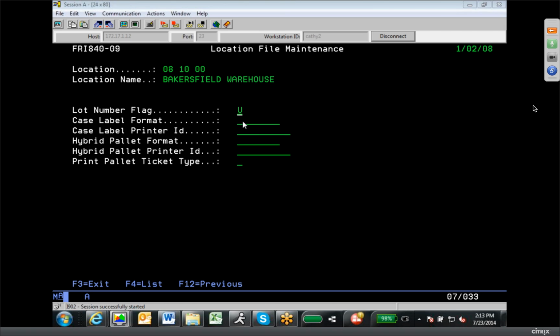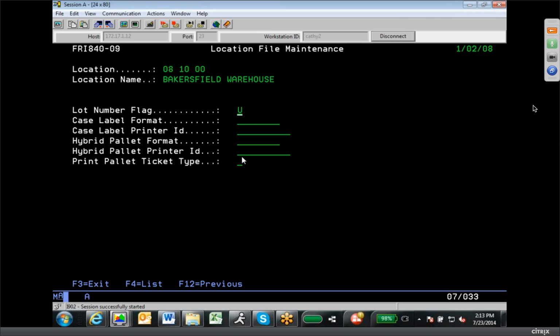Then we also created a case label using the TL Ashford. Just like your pallet tag label has a format, we have a case label format. That would be the format name from the TL Ashford software that gets placed in this area. And then, again, a hierarchy if you had only one printer at that location.